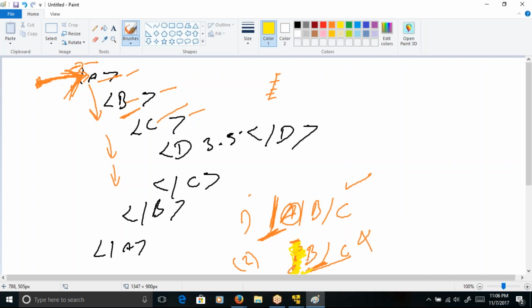Now it is simply B slash C. It means it's a relative path, and it's relative to who? It's relative to root or the process context, and your process context is A, right? So inside A you have B, and then inside B you have C. So not a problem, correct?